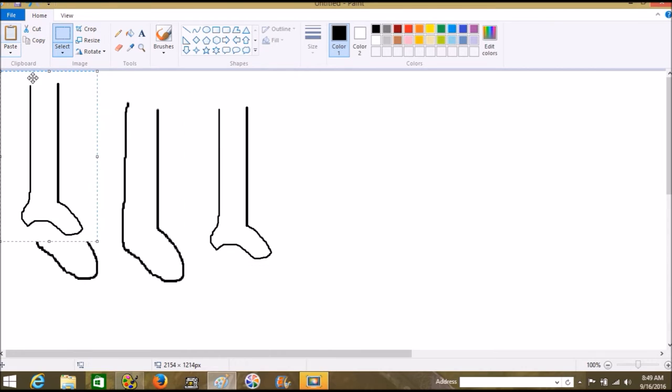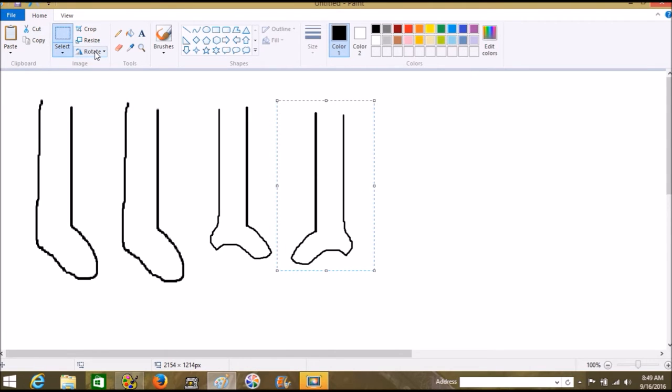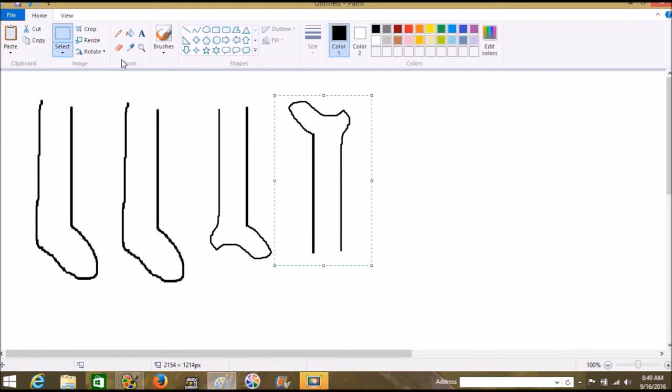Copy, paste, get another one. And this one I can turn over, flip horizontal. Oops, that's not what I wanted to do. Wait, that is what I wanted to do, but I also want to flip it vertically. Okay, and these ones, darn it.